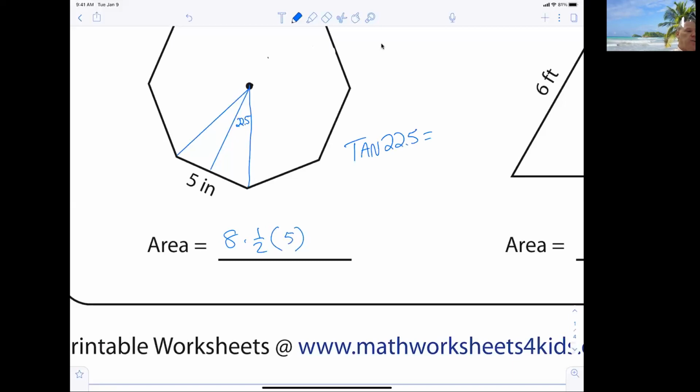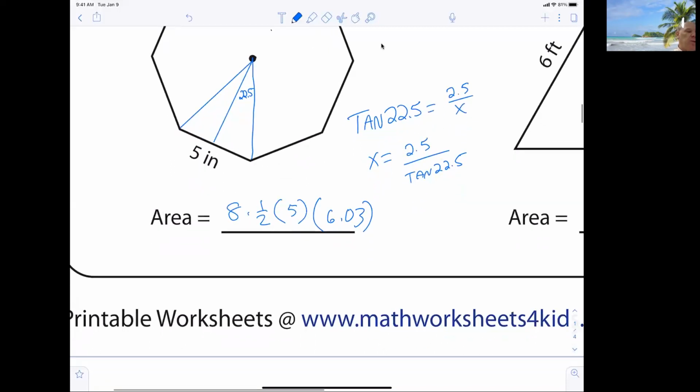Tangent of 22.5 is equal to what? You are amazing. And so x equals what? No. I need the x equals 2.5 divided by tangent of 22.5, which is? All right, whatever. Keep that on your calculator. And when you keep that on the calculator, just multiply that out. Say it again. And then we'll just call it inches squared, something like that. Anybody else have that? I don't need that. Anybody else?